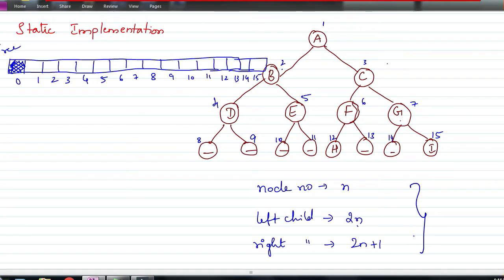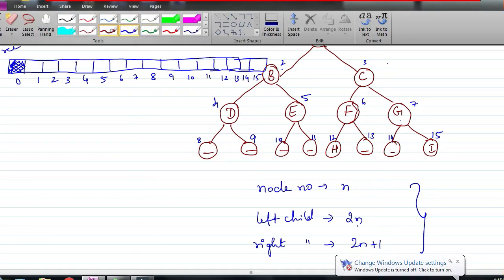Instead of that, this is preferred. Okay, this is the standard preference. Therefore, for tree implementation, keep node number 0, or the element at index 0, empty or blank, or don't consider it. In all your programs, you're not going to write from i equals 0, it's going to be from i equals 1. Okay, so I will store these numbers here.